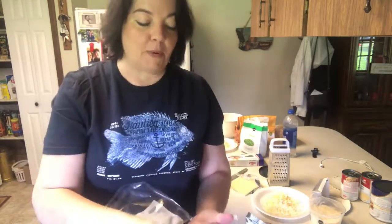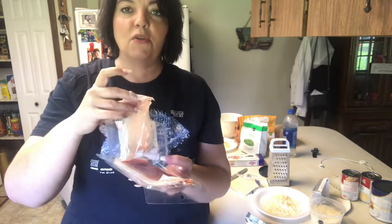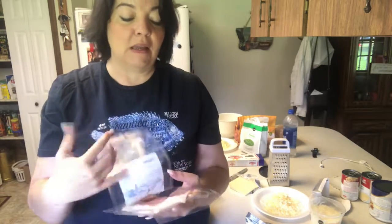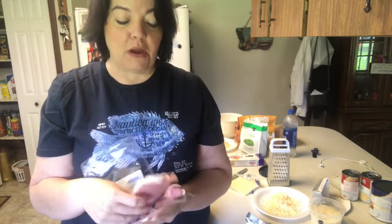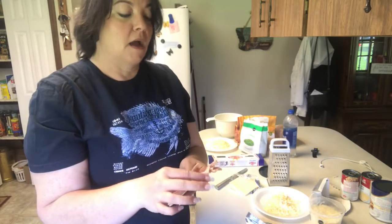And these are so paper thin that, I mean, you kind of need the 4 ounces to go throughout the meal because it's super thin. Again, you can use this right out of the package. You don't have to cook it. I'm just going to cook it a little bit, like stir fry it in the pan to give it a bit of crispiness.